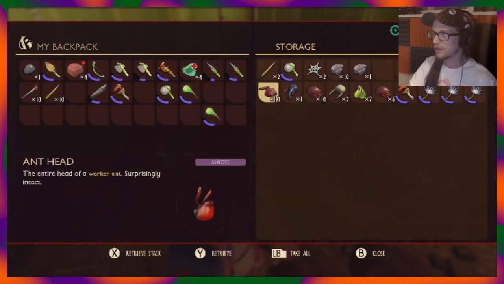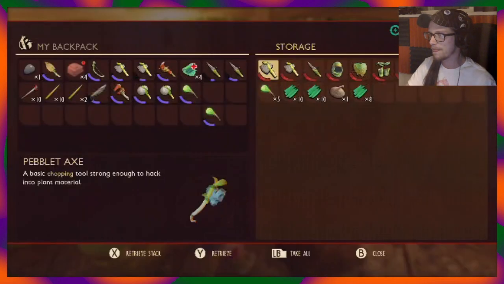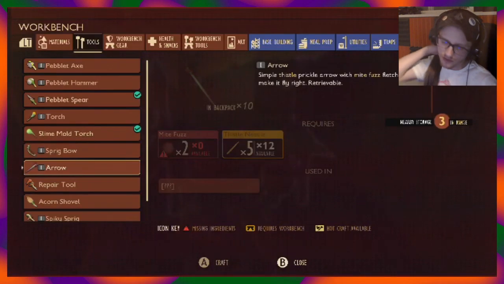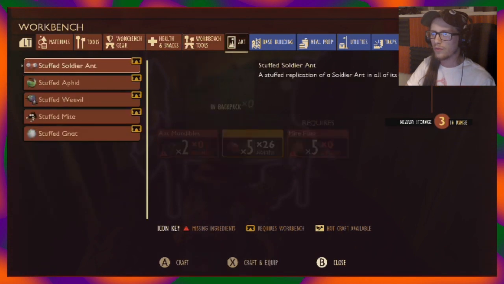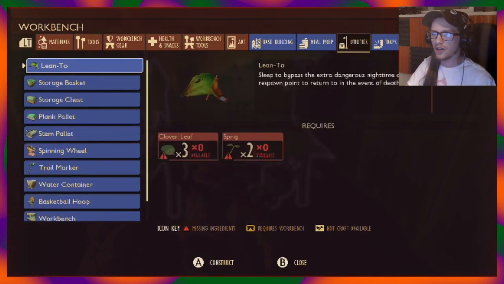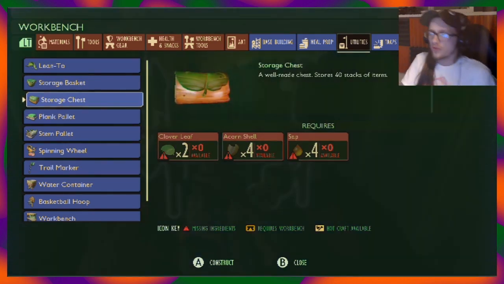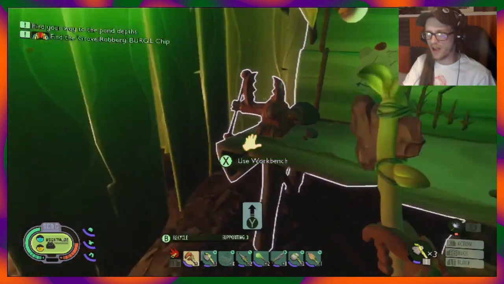Oh, we don't need that. You didn't ever grab your repair tool. You should do that. I should, yeah. Where is this left? Yes. We need a storage chest. Oh no, we need to go get more acorn shells, which requires us to go to the big old tree, and I'm not in the mood for that.